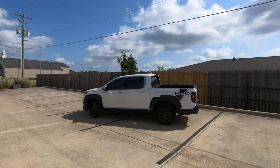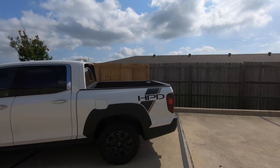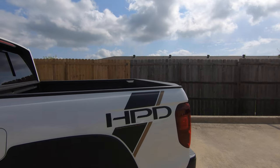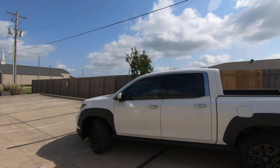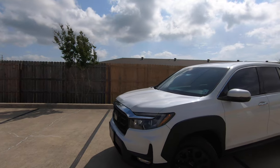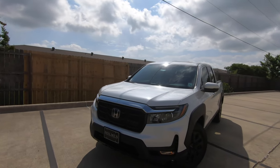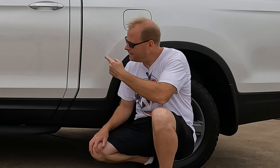For those asking what reasons people give for saying the Ridgeline is not a real truck, there are two. First, its unibody construction — it's not your typical body-on-frame design, as is the case with pretty much every other truck on the market. That means modifications are somewhat limited, and I can understand that. But that still doesn't mean it's not a truck. Reason number two is the lack of low-range gearing. But down the road, if Honda were to change some of these things, it would be very interesting to see what that would do to the Ridgeline's market.